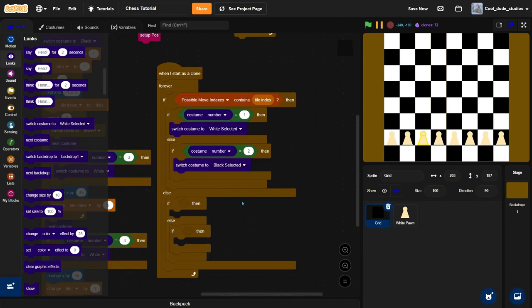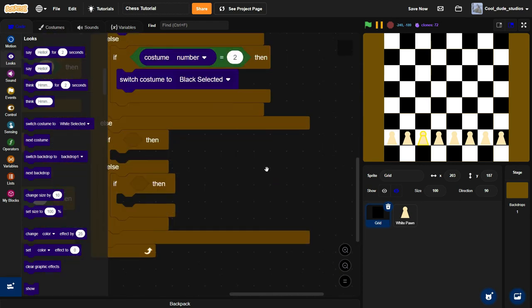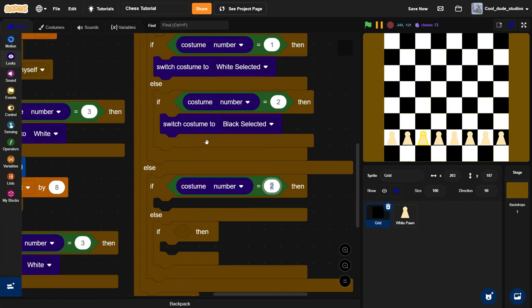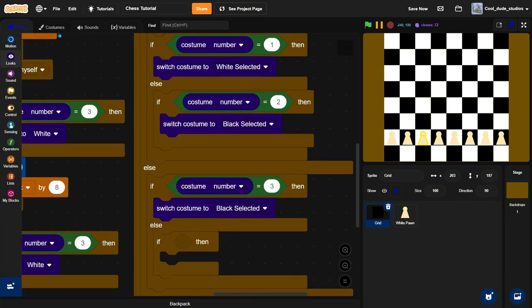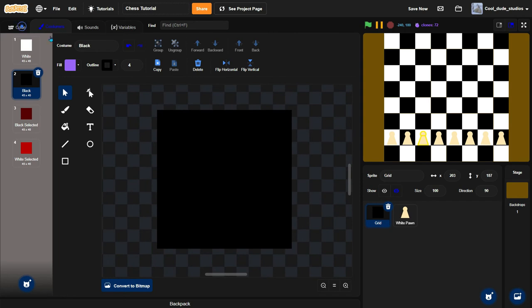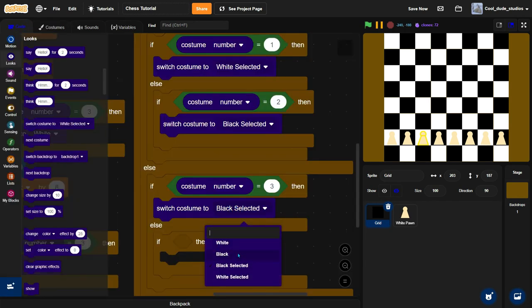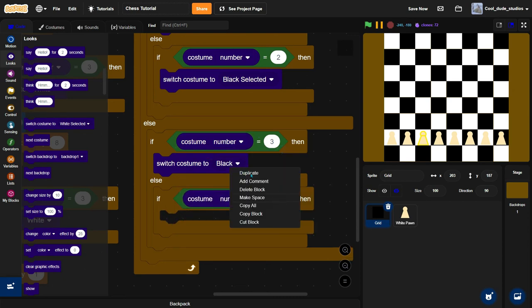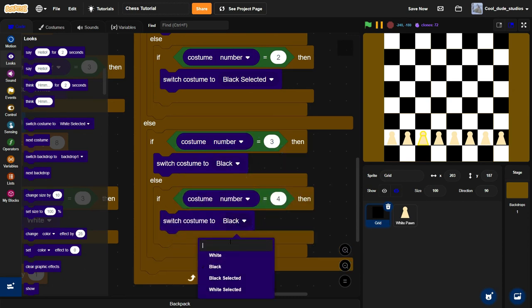So the next one is if it doesn't contain it, then it needs to make sure that it is on the right costume. So check for if the costume equals 3, which is black selected. So we need to switch it back to black. And over here, if costume equals 4, switch it back to white.